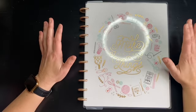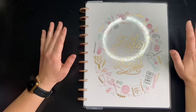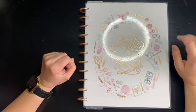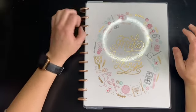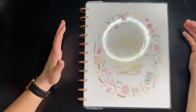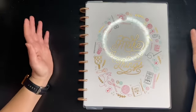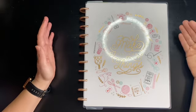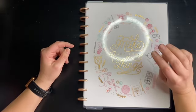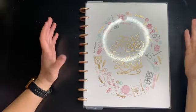And this is an ambitious planner, you guys. So if you are following along with me on my Build Your Frankenplanner series, you know how I come up with how I want to organize my planner, because my planner basically organizes my life for me. It's my goals, it's my journaling, it's my memory making, it's reference, it is how I get things done. It's a lot of different things.